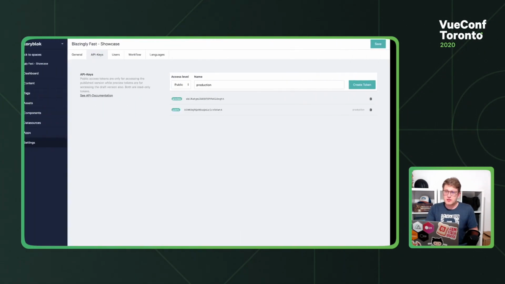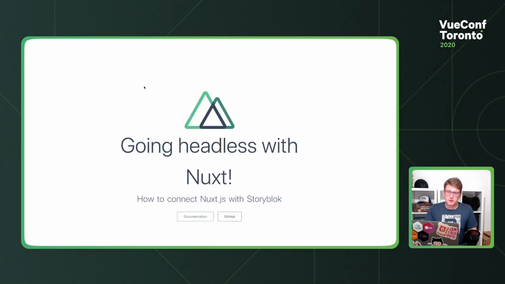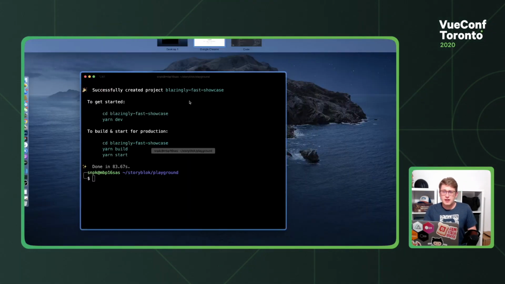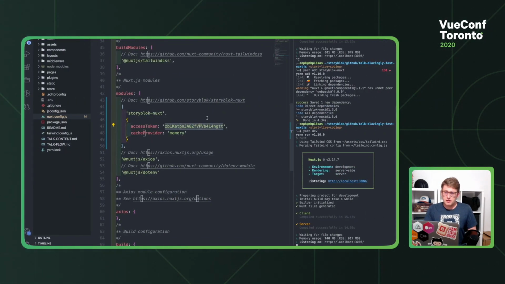And now we should see a new build from Nuxt.js, and this could take a little bit of time because of all the processes going on on my machine. So it was built and the localhost is running. We don't have any errors right now. So let's jump back to the code.